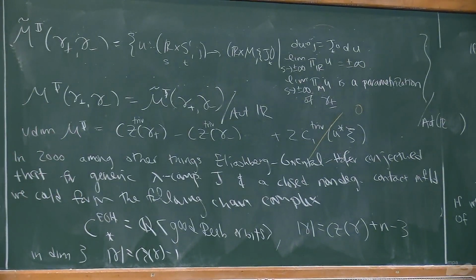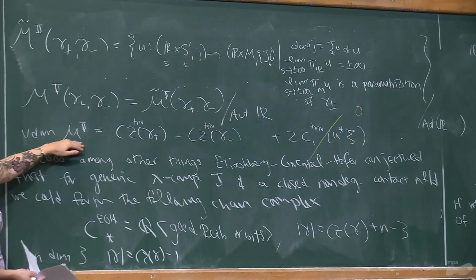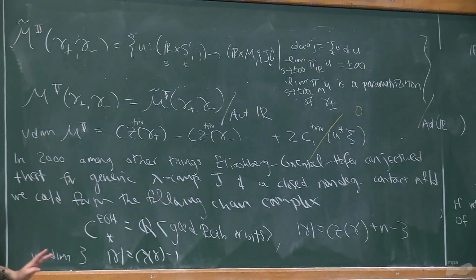I no longer find it disturbing, but when you first look at this, it makes you think that constructing a differential is going to be a little bit more tricky, because the way that you want your differential to be well defined is you want it to count a discrete set of points, meaning you want it to count elements of a zero-dimensional moduli space. But now to get the moduli space to have zero dimension, the Conley-Zehnder index of the top and the bottom has to be equal, and that's not really so satisfying. And also you would not necessarily be able to show that that differential squares to zero and whatnot.